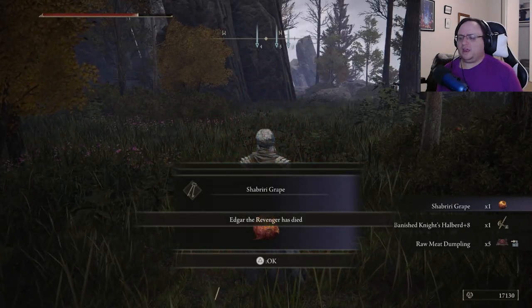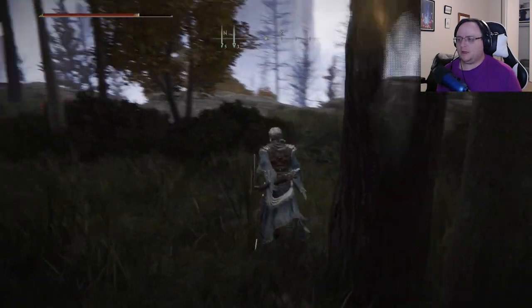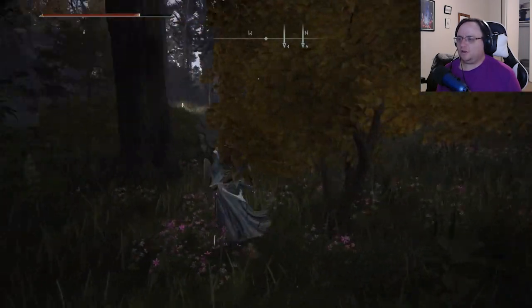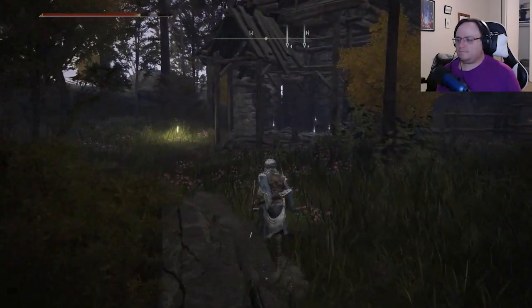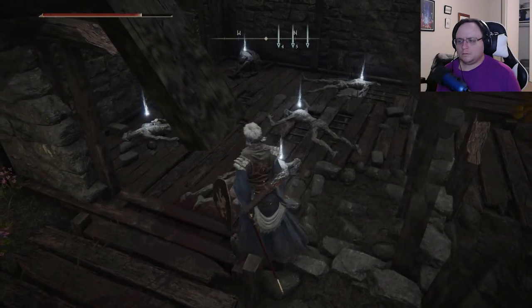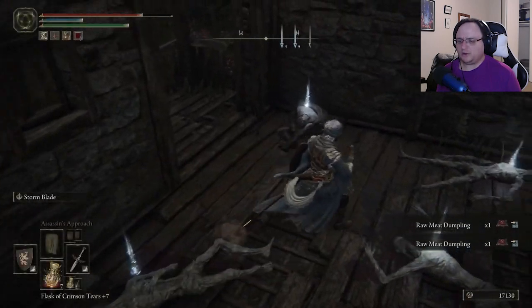Banished Knight Halberd plus 8 and Shabriri Grape. That's not how I wanted to get a Shabriri Grape. The raw meat dumpling. Yeah, it tastes like revenge. Revenger's Shack, raw meat dumplings all around, I guess.